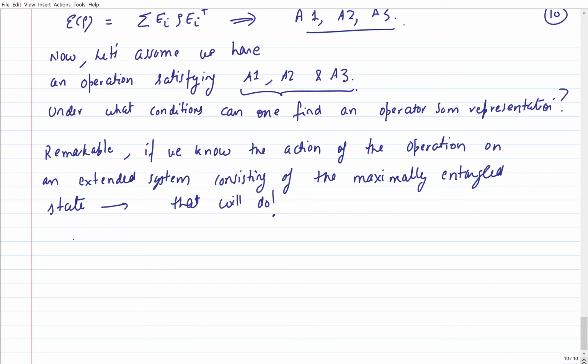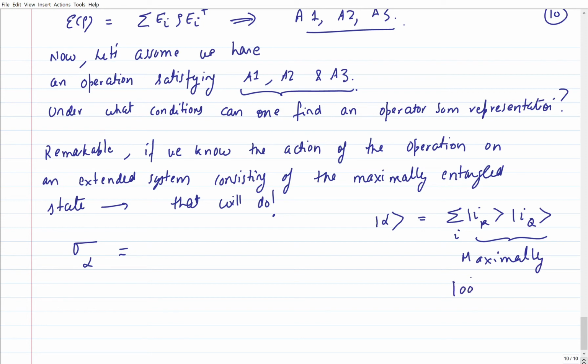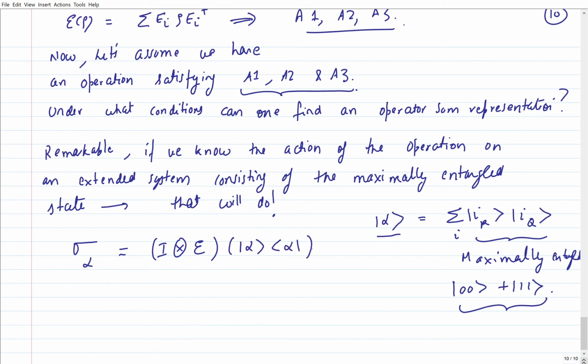So what do I mean by that? I mean a specific operation on the maximally entangled state. Let's say alpha was my maximally entangled state. I had a system, a reference system and my original system. Remember, this is Schmidt basis and I'm neglecting the normalization, but this guy, if you notice, is the maximally entangled state. This is the state for 2 qubits. This would be of the form 0,0 plus 1,1, something like that. So this is the maximally entangled state alpha. So if I know the following operation, I do nothing to the R system. I apply the same quantum operation to my parent system, and I am doing this on the maximally entangled state.